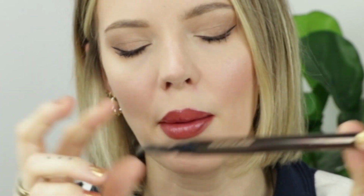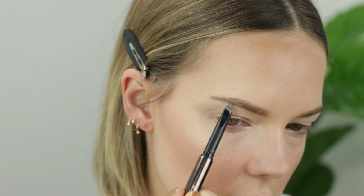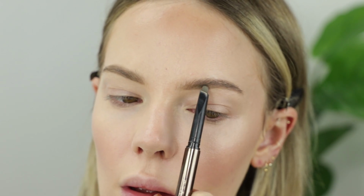The very first one is brows. I have been using the same eyebrow pencil for probably 6 years now, I think. Hourglass Arch Brow in Platinum Blonde, and for some reason I always lose the cap. I love using this eyebrow pencil. It is very user-friendly and I feel like it is the perfect shade for my natural brow hairs. I have very thin blonde brows, so I have to be really careful when I fill them in. I start getting a little intense and I'm like, oh, maybe they need to be fuller here, maybe they need to be fuller there, and then I make them too full.